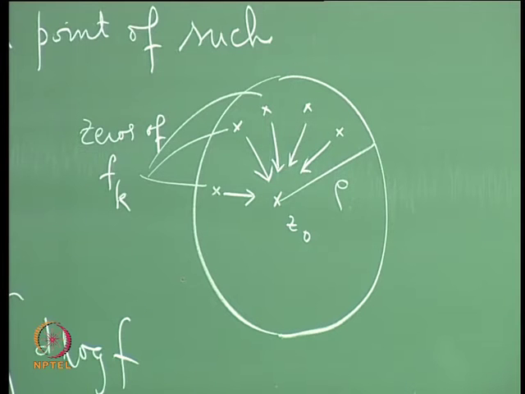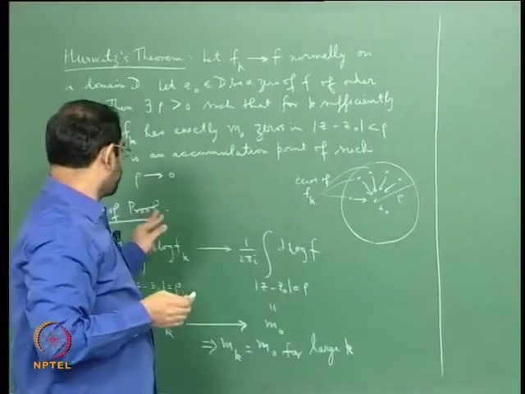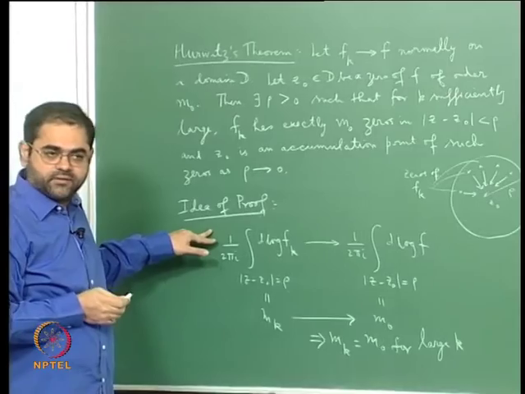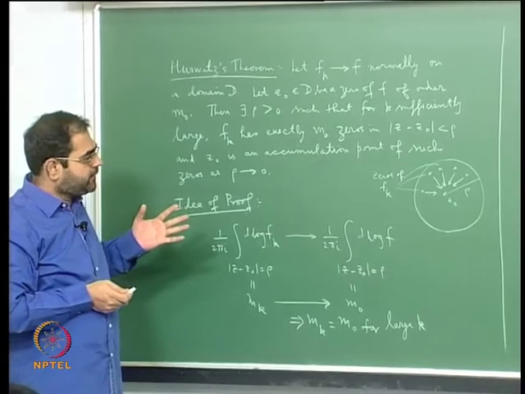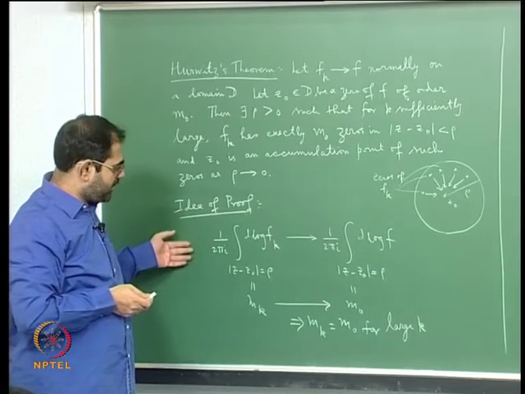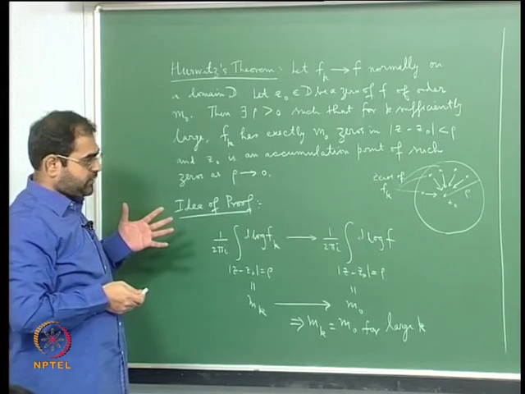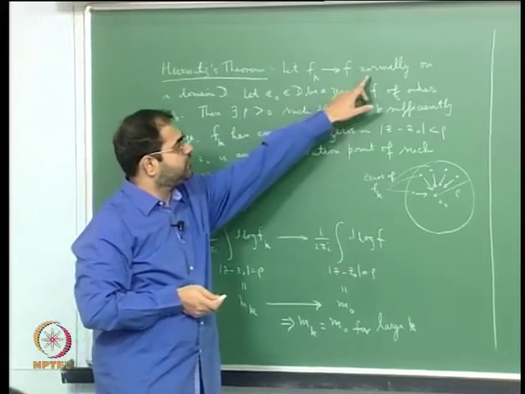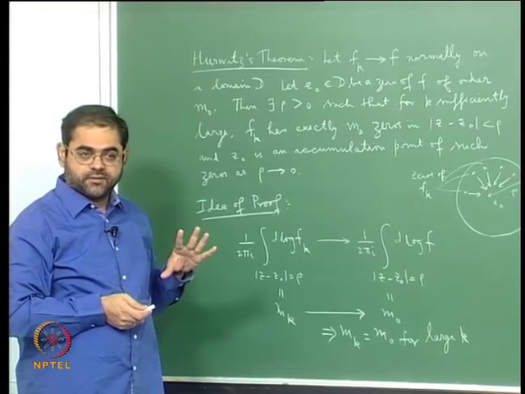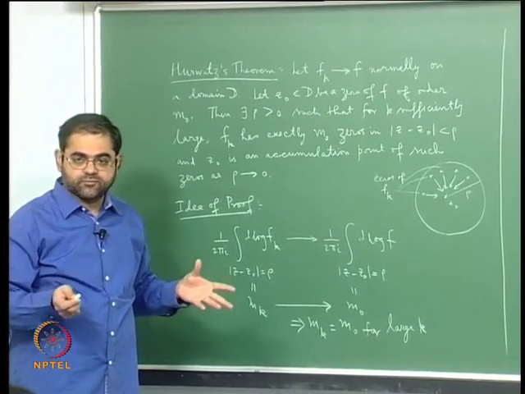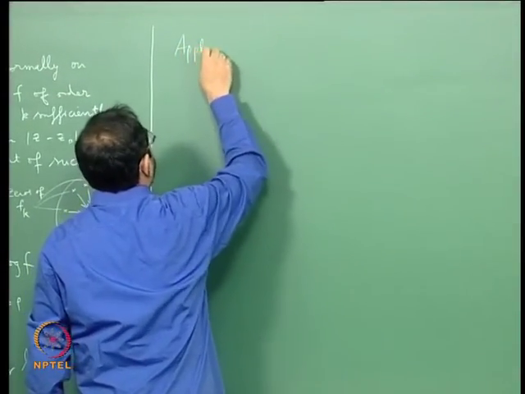Now there are two things I want to discuss. One is that there is another proof that you can give which actually uses Rouché's theorem. Okay, and then I also wanted to discuss the application which says that if you take a normal limit of univalent functions and the limit is non-constant, then the limiting function is again univalent, where of course univalent means one to one. So let me first do that. Let me look at this application again.